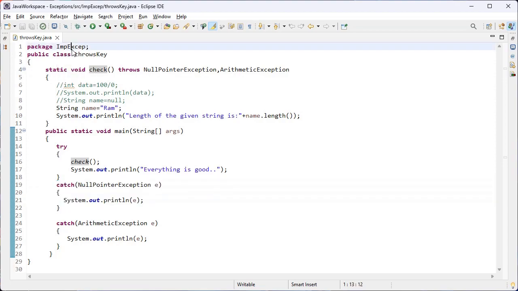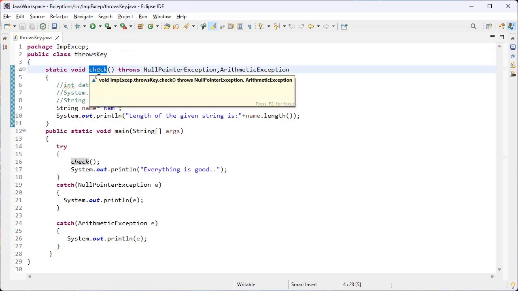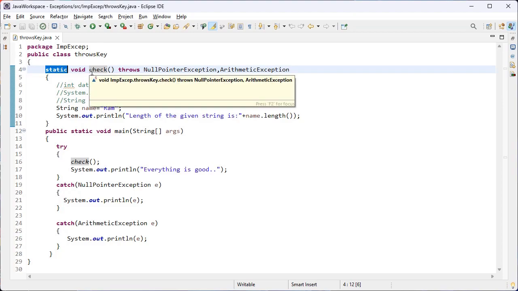Here I have created this package. Inside this package, I have created the class. The class name is throws key. Inside this class, I have created a user defined function. The function name is check, and here I have used the static keyword. We have already discussed the static keyword with the method definition.